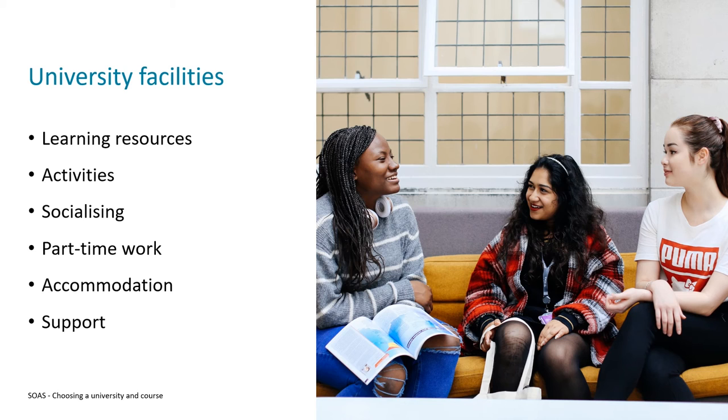Although university is really about learning, it's also a great place to try new things. Student unions usually offer societies — clubs or groups of people with a shared interest that you can join. There are also sports teams for both fun and competitive sports, as well as volunteering opportunities. These are the cornerstone of socializing at university, and since most people don't know many others going to the same university, everyone's in the same boat looking to meet people and make new friends.